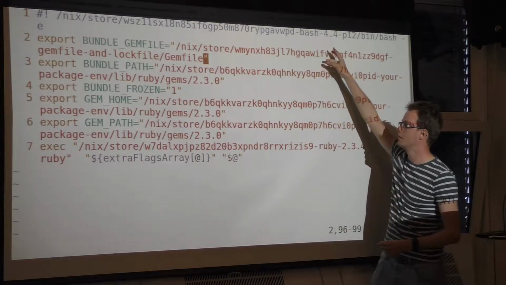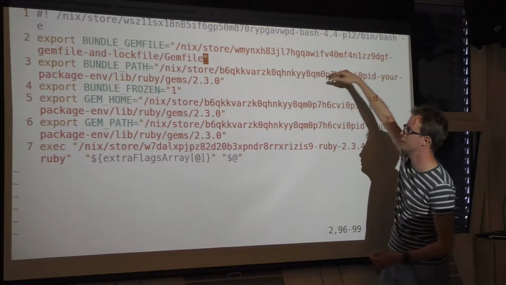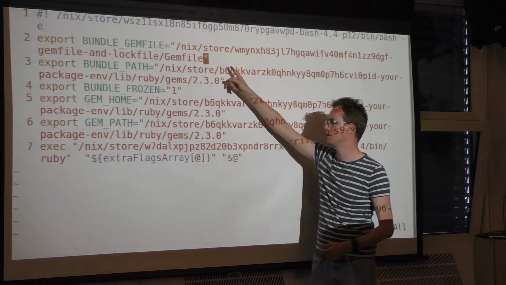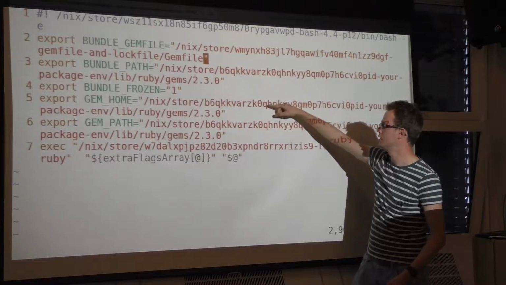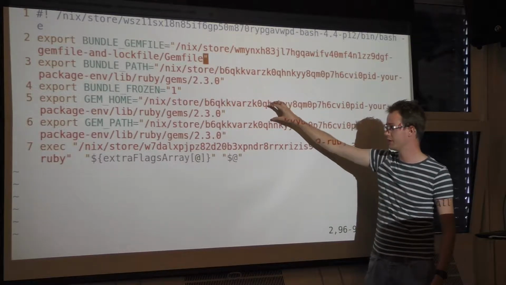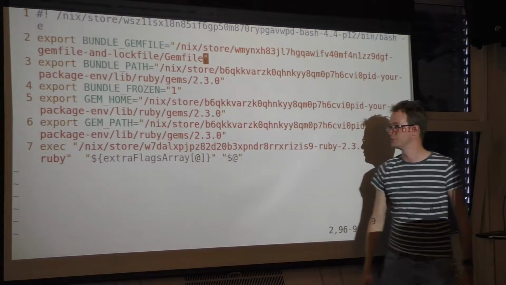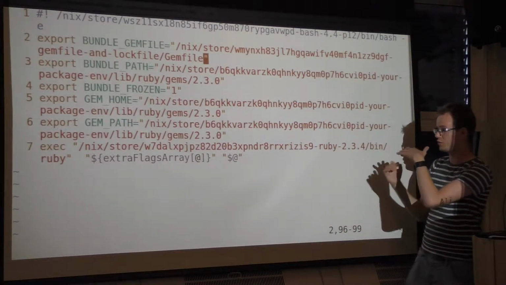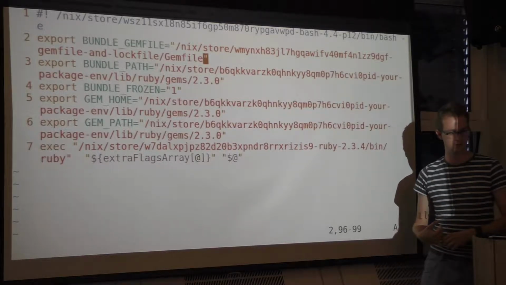And from that Gemfile, we create the bundler. This is just the bundler directory where it's installed. But this gem home contains all the gems that I have automatically installed within the store. So it's just adding a small wrapper to make sure that it's in your environment. Does that answer your question? Yeah.